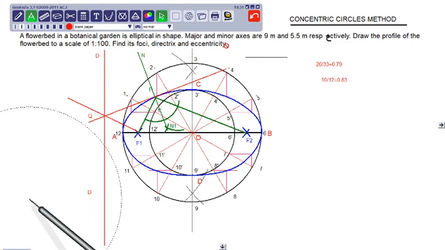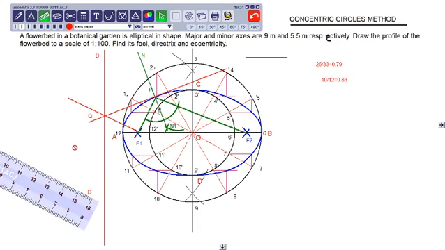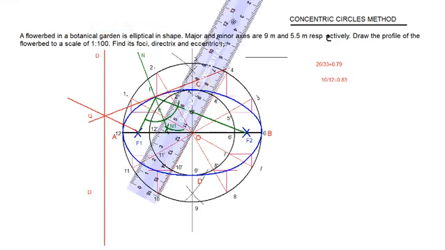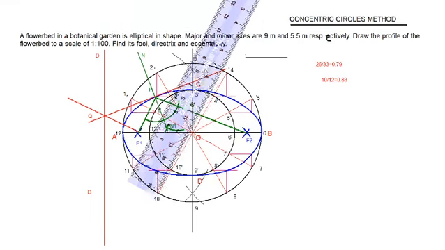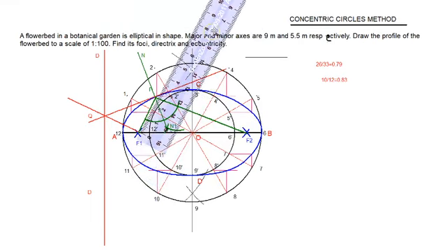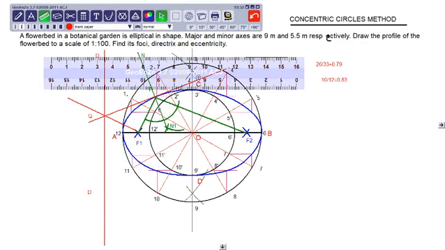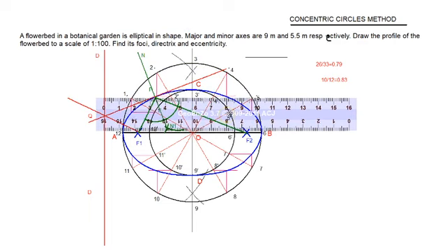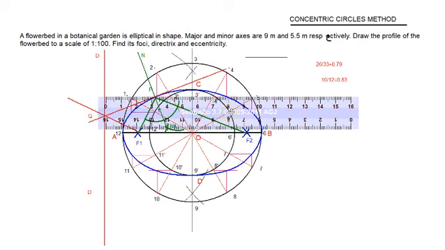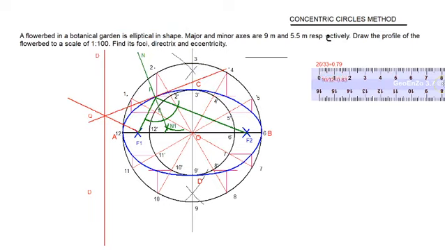Then the eccentricity. What is eccentricity? It is the distance of any point from the focus to the distance of that point from the directrix. So for that you have to take the scale and measure the distance of this point P from F, that I have measured. You see the measurements here, it is around 26. And then I have measured the horizontal distance of that point from the directrix, that is coming around 33. So what is the ratio? 26 by 33 gives 0.79.